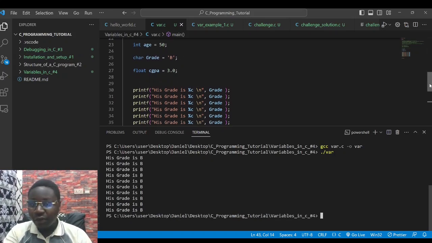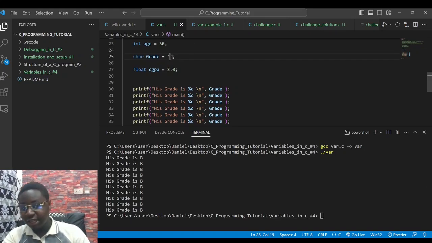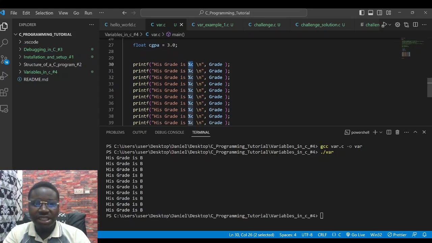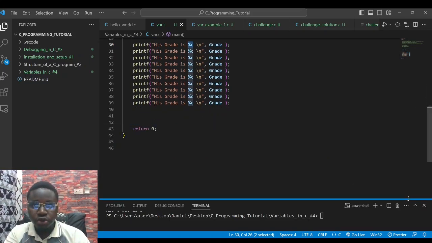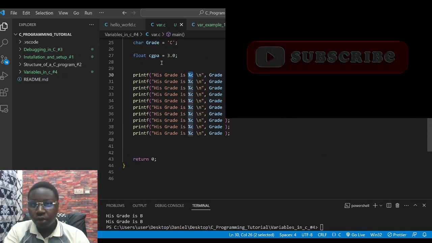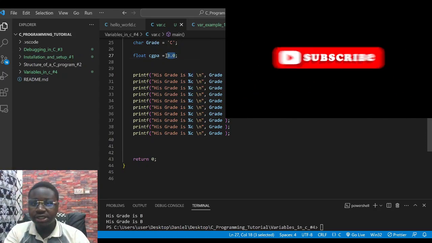Now, if we had not stored this B in a variable, and I say, hey, change the grade from B to C, it means that for each individual one we would come here and say his grade is C, come down, his grade is C, his grade is C, his grade is C. Imagine having to write his grade is C about 10 times here just because we want to do one small change. That would be very, very stressful and time consuming. And so to make us work efficiently, manipulate data efficiently, we just store it here. And if we want to make any changes, we quickly make the changes here.